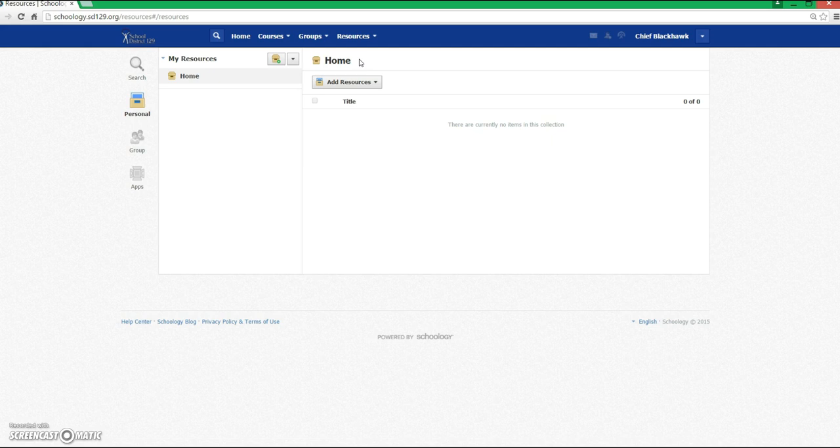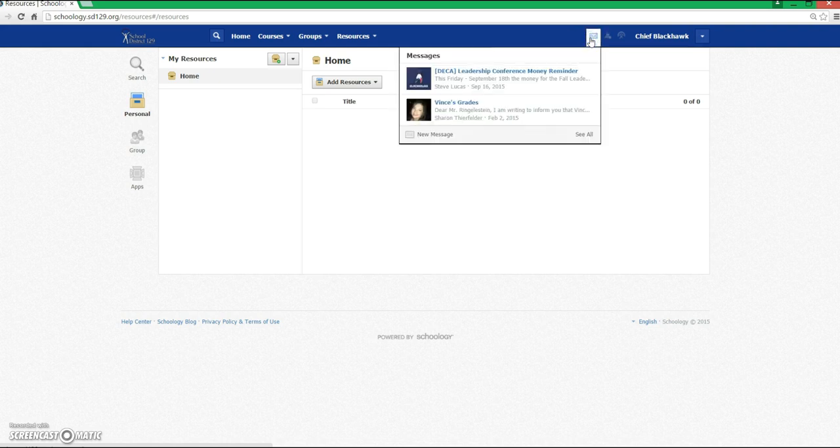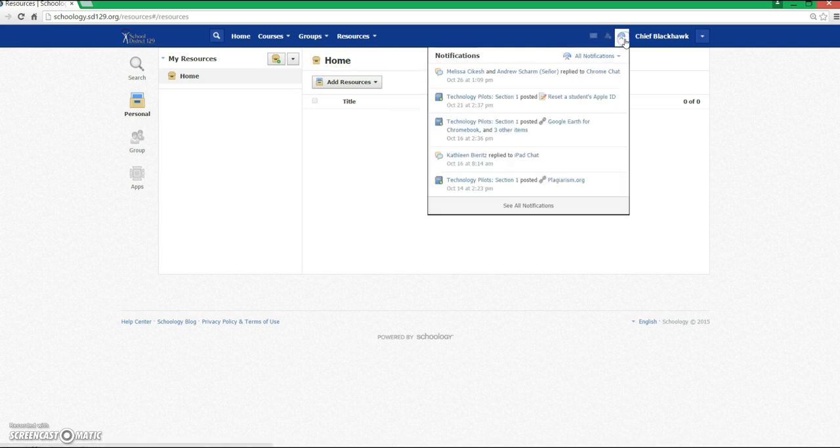Okay, let's go ahead and move over to our far right-hand side. You will see a little envelope. This envelope is just another way for you to get those messages that have been sent to you. Again, by clicking on the subject line, you'll be able to read those messages and then reply to them. This icon right here is your notifications. And as a guardian, you can subscribe to notifications, and I'll show you where you can do that in a second. But if you had a notification, it would be indicated here, and it would show you with a number how many notifications that you have.